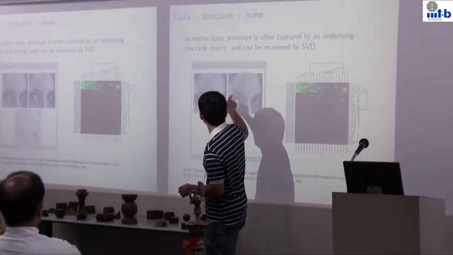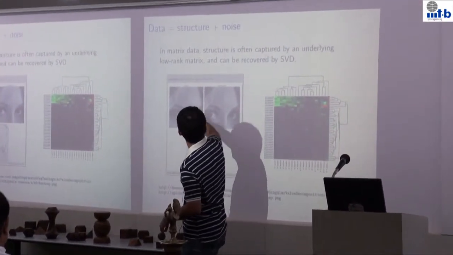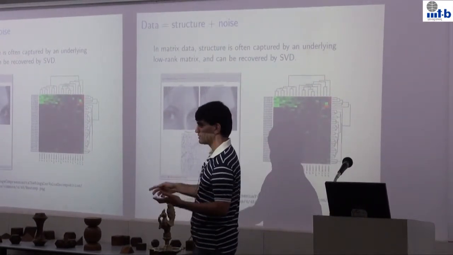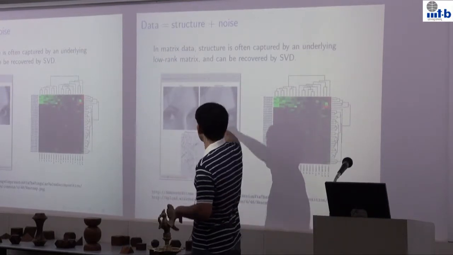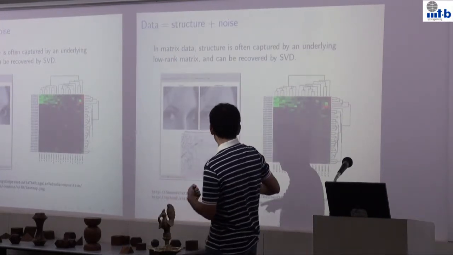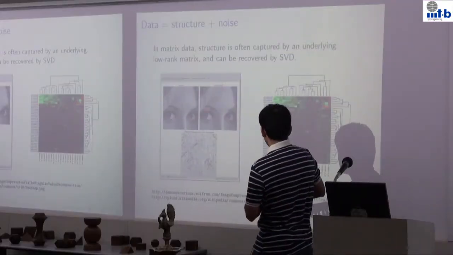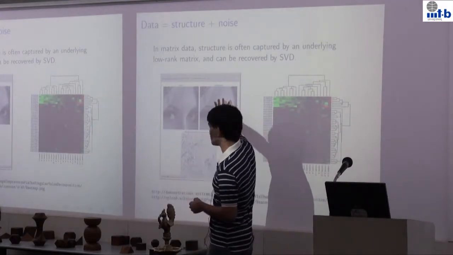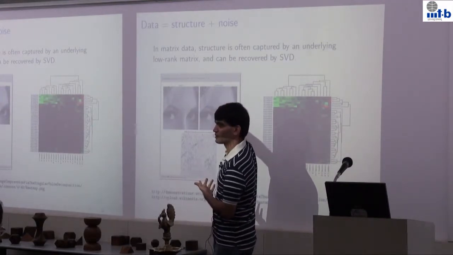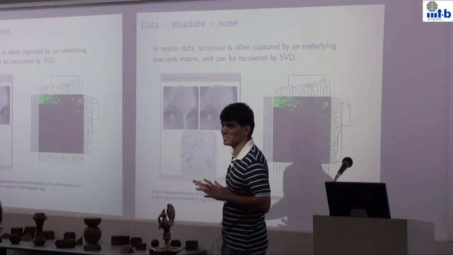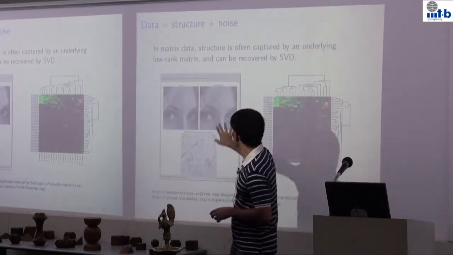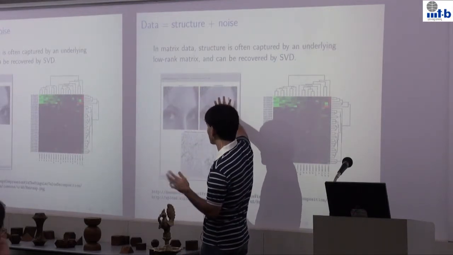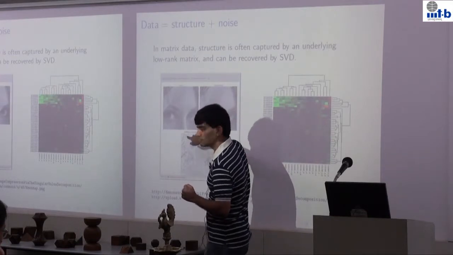So for example, this one is the exact image. I took this image from the Mathematica software, which has something for image compression based on singular value decomposition. This is the exact image, and this is the compressed image, which is just some rank 10 approximation, and you can see that there is hardly any difference. This is the actual image, this is just the rank 10 part of it, and I will tell you how to get the rank 10 part. And this is the noise.